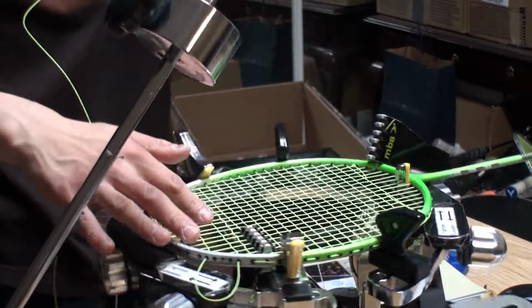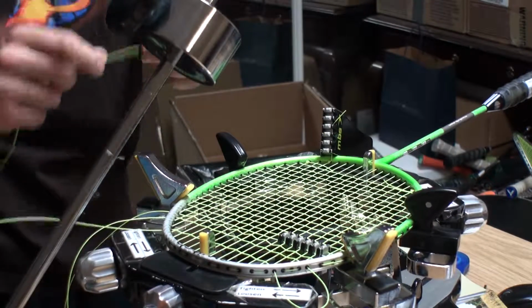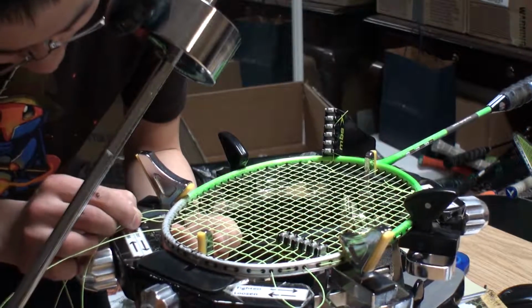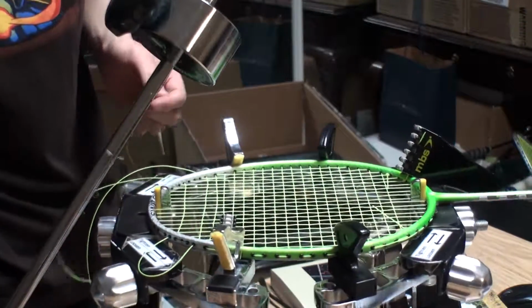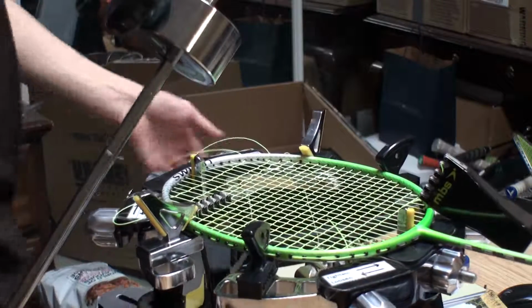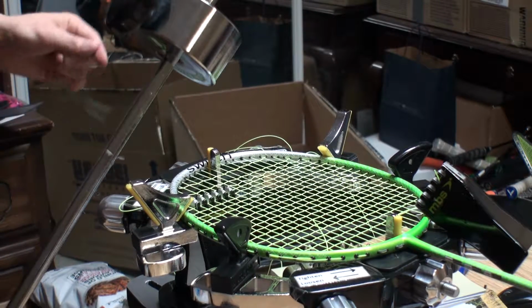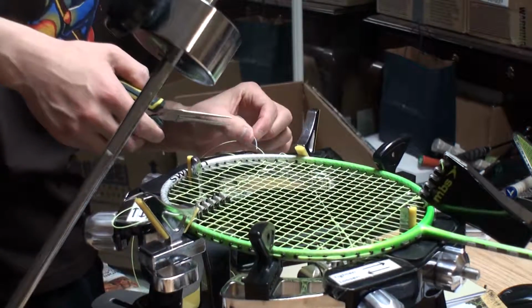So always skip the second last one, do the last one, and then go back and do the second last one. Sometimes, oh, I forgot to put something here for this. It's gonna be a little tough. So I missed a covered hole here.